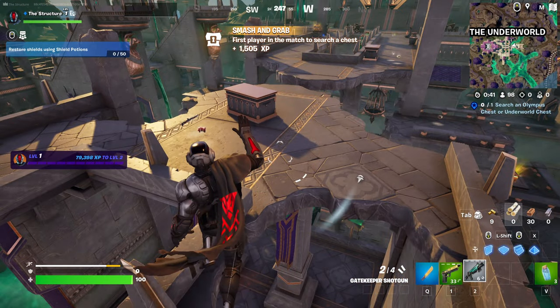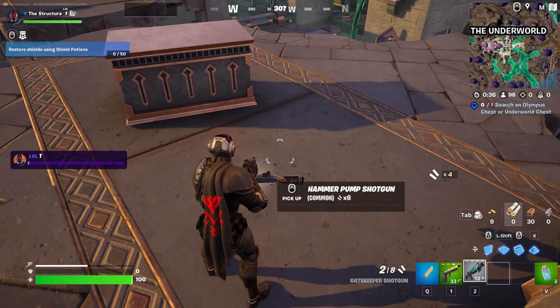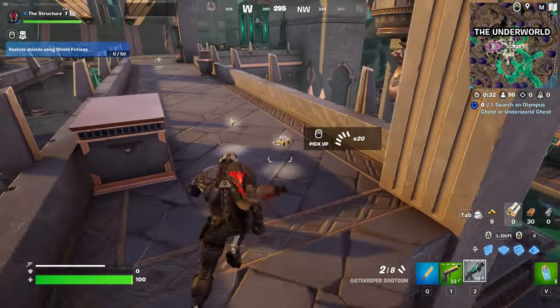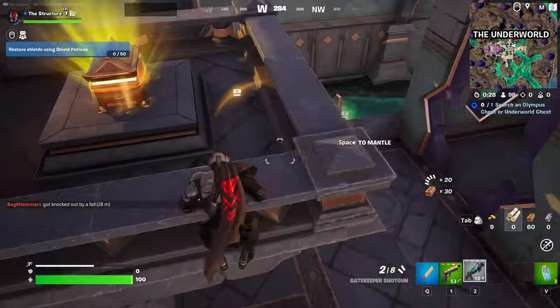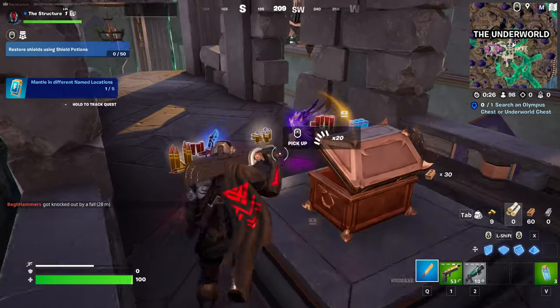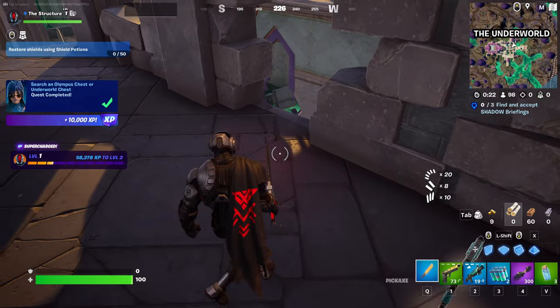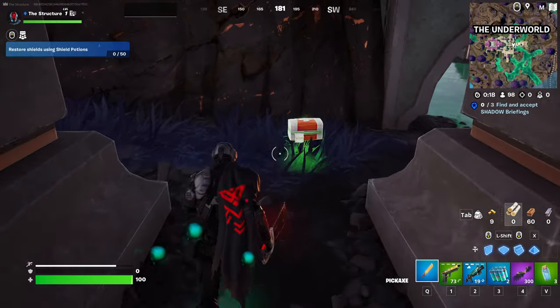Well, I can't aim for jack squat. But we have the hammer pump shotgun. We also have the gatekeeper shotgun. I'm actually going to use that because that's entirely new. Ranger pistol is nothing new. New chest? Whoa. Oh, chug splashes are back. Yes. Let's go, dude. I actually love chug splashes.